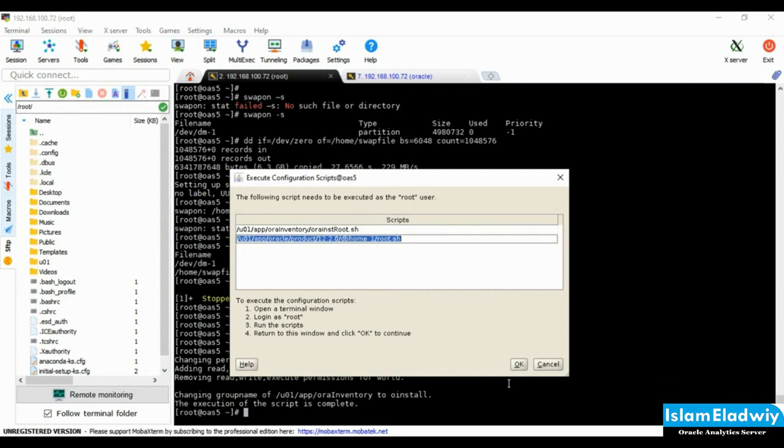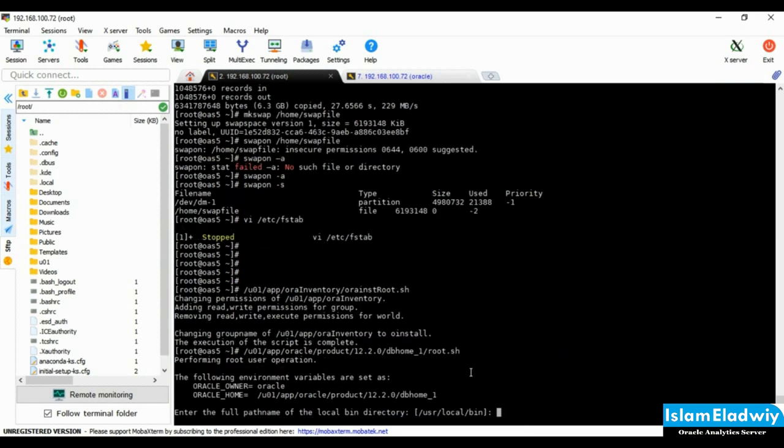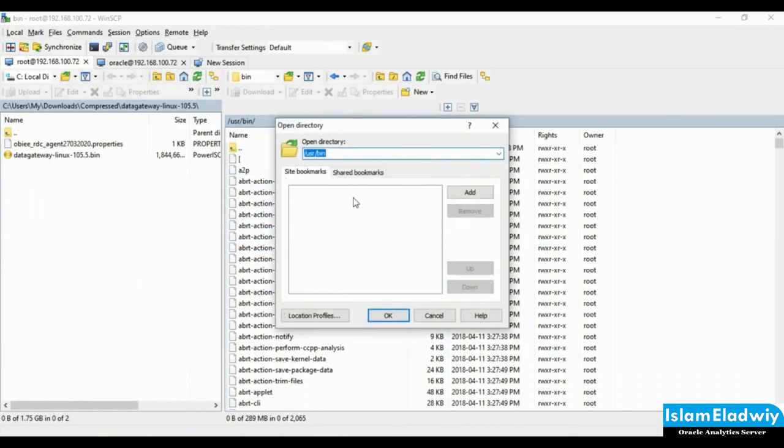Second script, this one. Enter full path name of the local bin directory. This one.